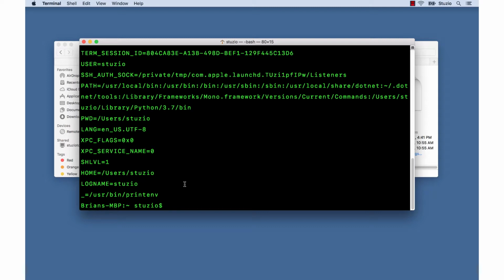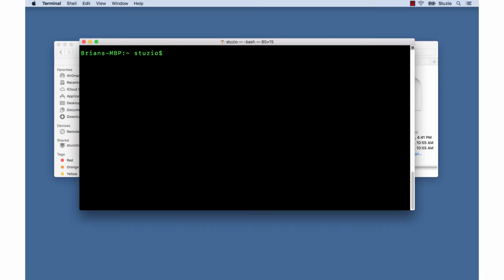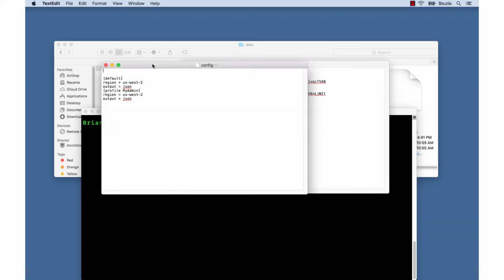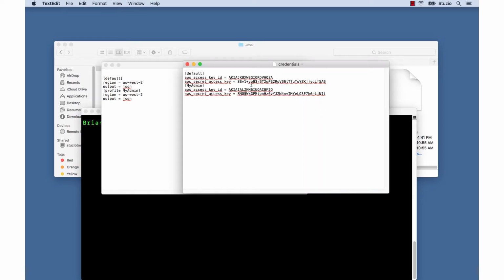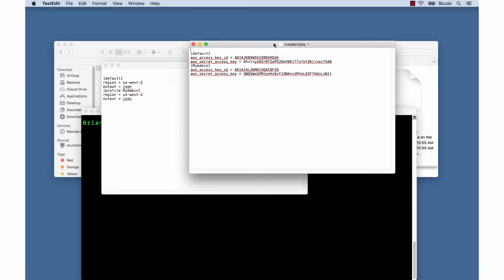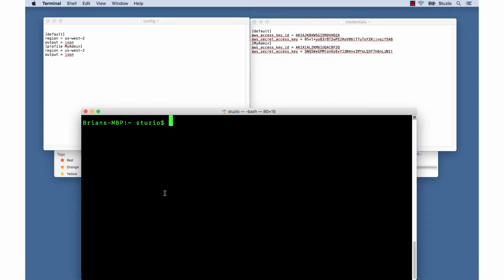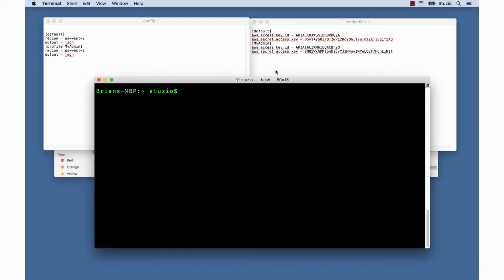So how can we use this for configuring our AWS CLI? If you recall, when we set up our configuration using profiles, the two files, the credentials and configuration files, store our multiple profiles, the various access keys, regions, and output format. You might say, this is nice and handy, but there are cases when I just want to override all of this stuff.